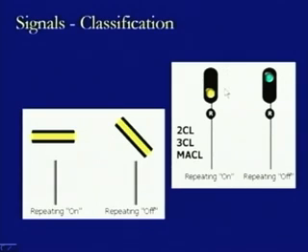Similarly, it may be in the form of a signal post with one signal light which is provided, and if this light is yellow in color, then it is repeating on condition, means cautiously you can move, whereas if it is green, it is off condition, means you can move further. R is provided so as to indicate that this is a repeater signal. So, this is what we define.